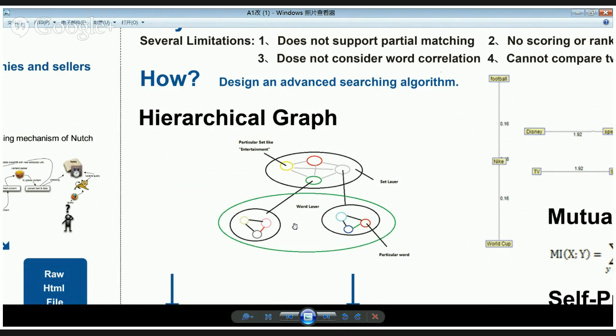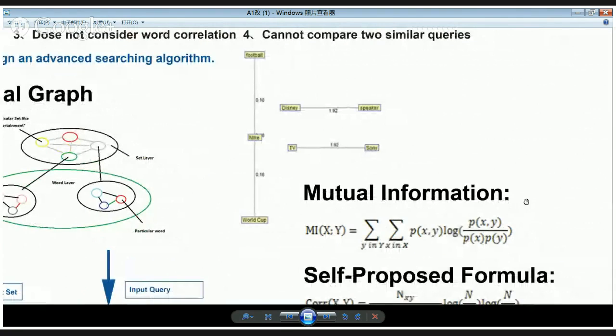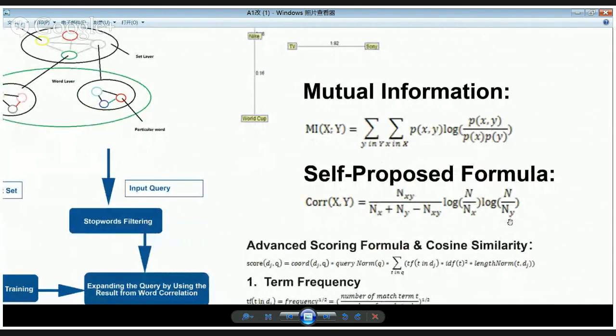We apply the idea of mutual information to quantify the value of word correlation. This is mutual information. However, we simplify the formula to have higher processing speed when facing large scale of data. This is our self-proposed formula.